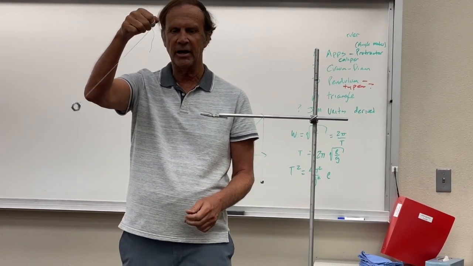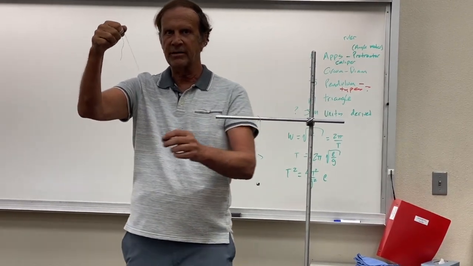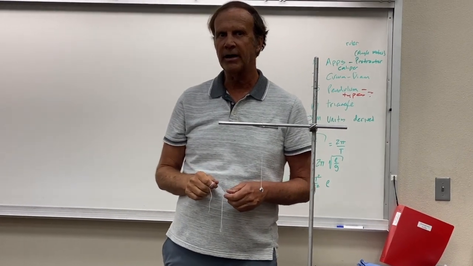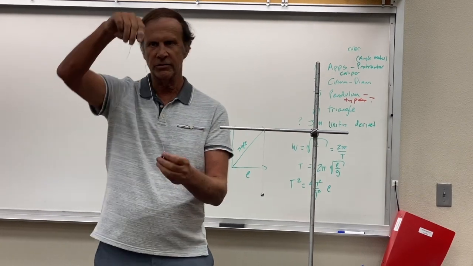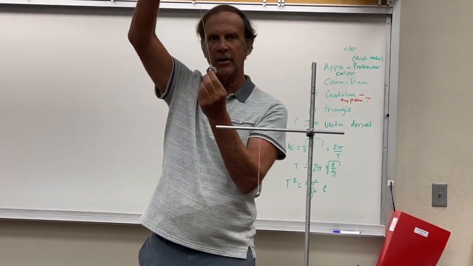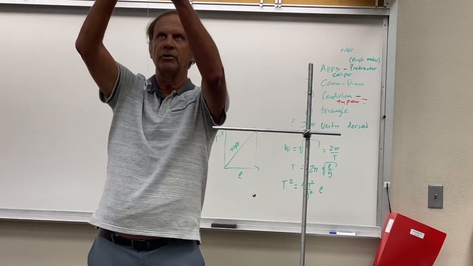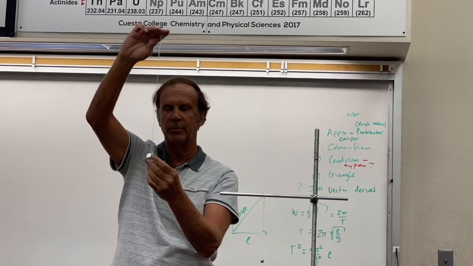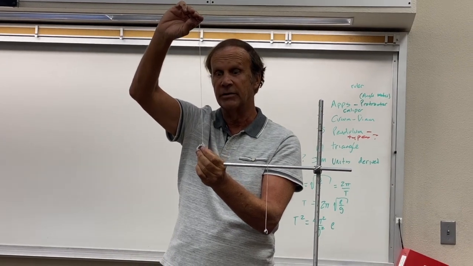And so the amount of time that it takes to swing through 1 complete cycle is what we're going to want to plot up versus the length of the string. Okay, now the length of the string will go from the point of support to the center of the object. Okay, so in this case, since we have this big bolt, you want that length to go from where I have it supported up here with my finger to the actual middle of this object.